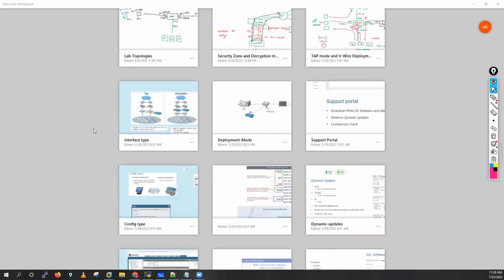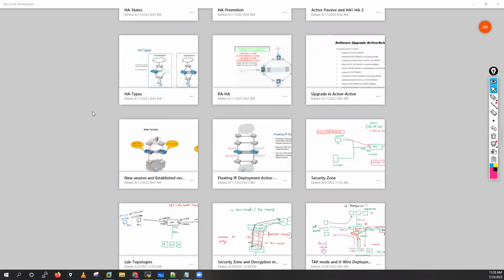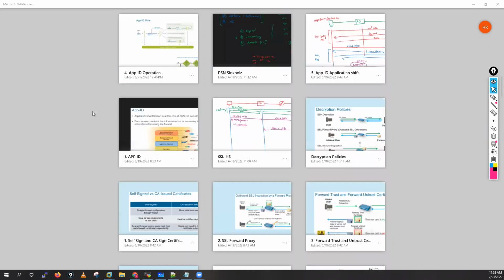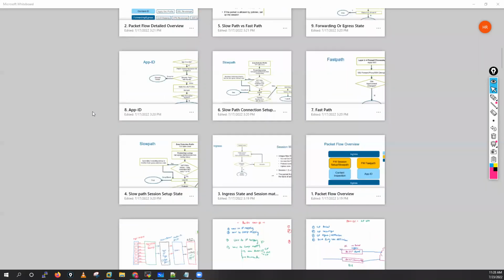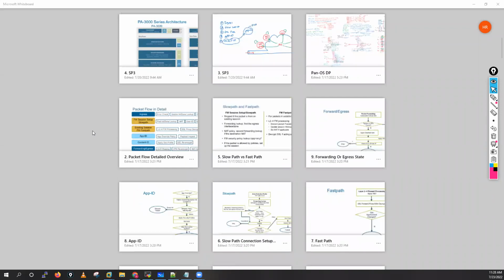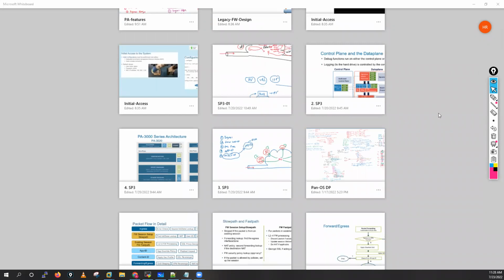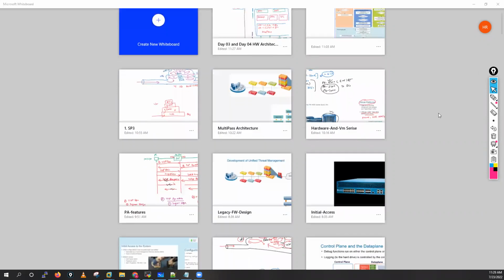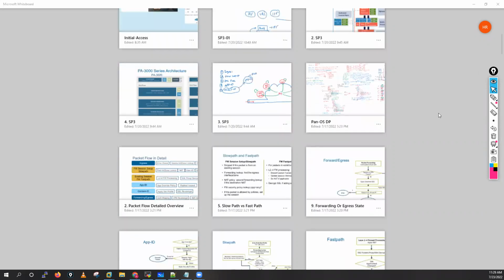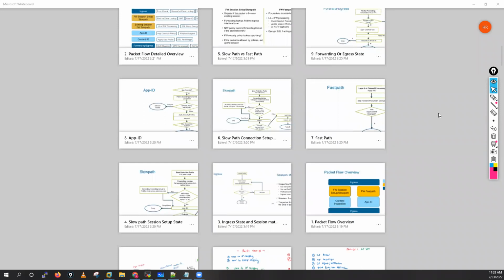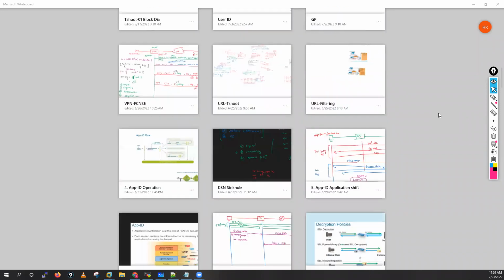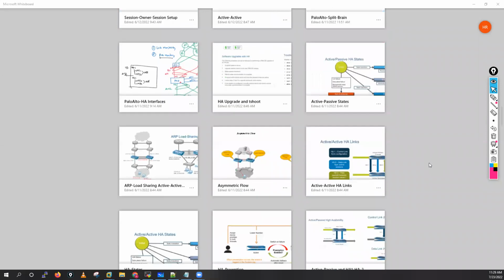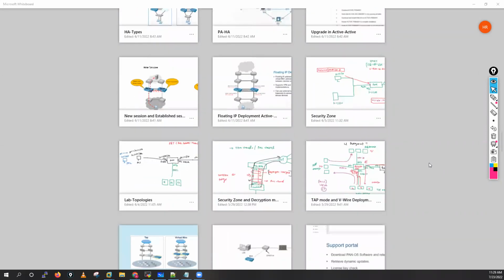Now, if I show you the exact architecture of your management plane and data plane, then you will get the whole idea. Actually, I'm not sure. Sometimes I lose my diagrams. I have the PAN-OS data plane, but I'm looking for the management plane. I believe there's a way to search your notes. I have a very good diagram; if you see that diagram, you will get the whole idea. That's why I'm looking for where it is.